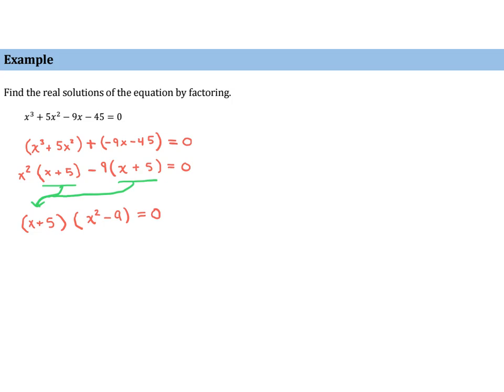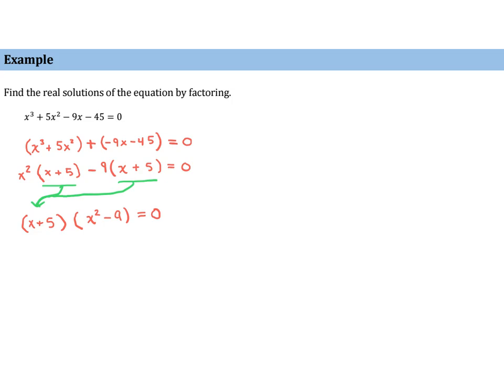Now you might be going, why is this x plus 5 not squared since I had two of them? Well, let me just remind you, if we had x squared a minus 9a equals 0, if I factor it out in a, I would have an a in front. I would not have an a squared in front. This a would get distributed to each. Likewise, x plus 5, if I were to multiply this out, I would take x plus 5 times x squared, x plus 5 times negative 9.